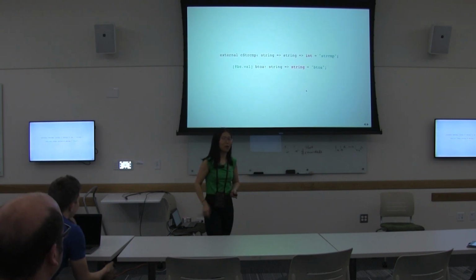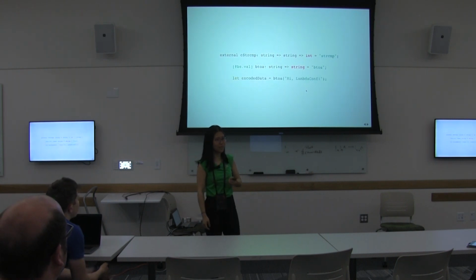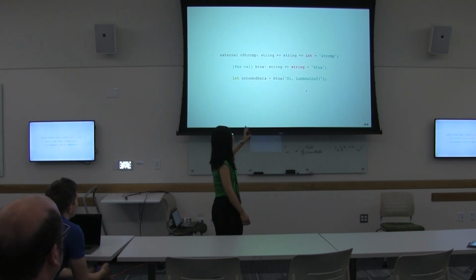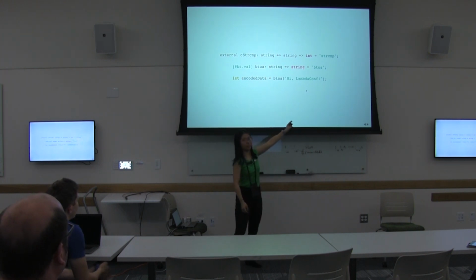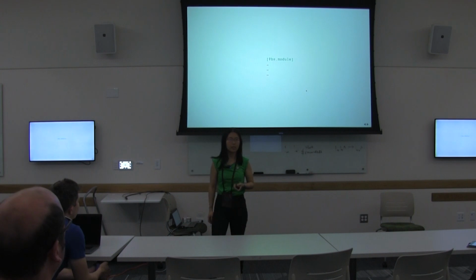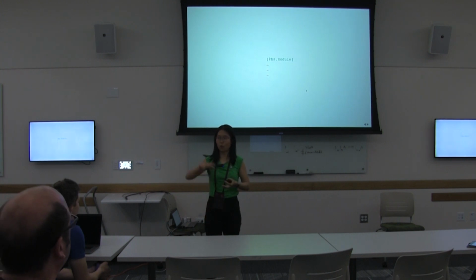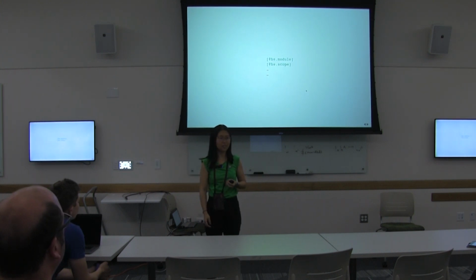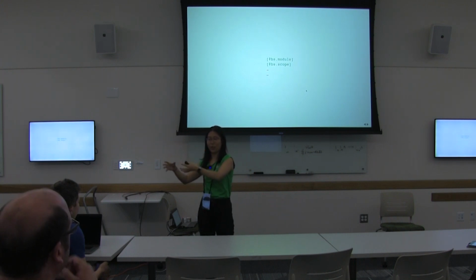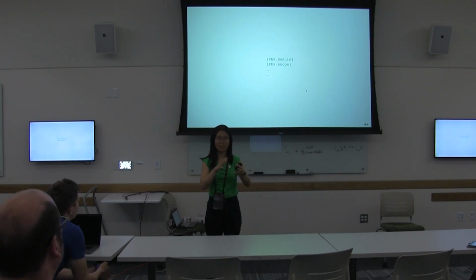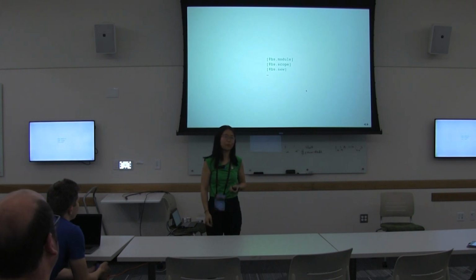There are also directives for that, but this is the simplest example. And after I do this, I can then, from my Reason code, just call it directly and the compiler will be happy. Now, as I said, there are a whole bunch of other directives that you can use. So there's bs.module, which allows you to require another module. And then there's bs.scope, which allows you to use something that lives on another object. And you can combine these as well. You don't have to just use the one.